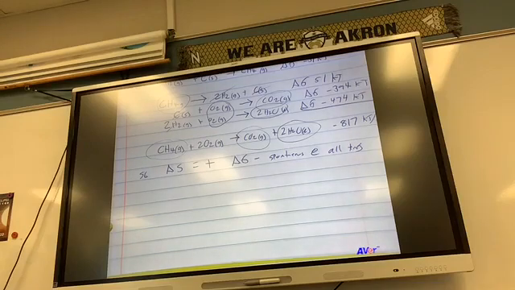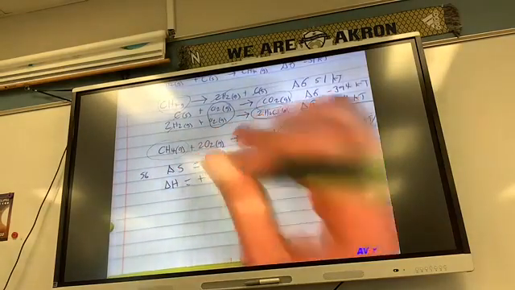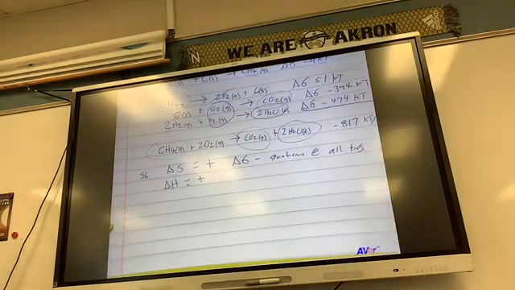When I solve for my delta H, the delta H ends up being positive or endothermic, right? The delta H ends up being positive. So I already have heat as a reactant. So do I need to put in more heat to make that move to the right? No. So then that means you have to put more heat in just to make the particles line up. Therefore, it's under kinetic control. So that was kind of weird.